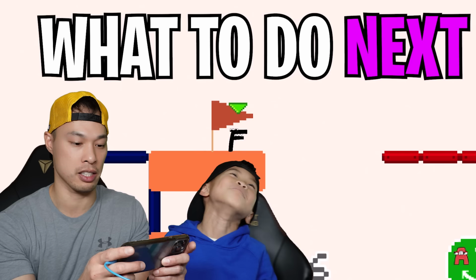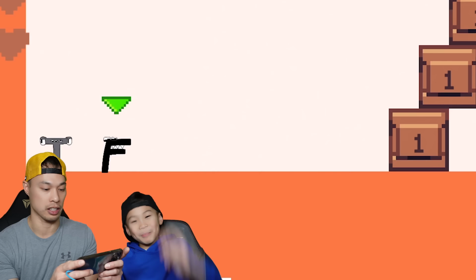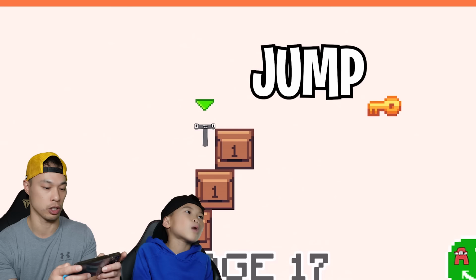Okay, let's see what to do next. Walk, go. Oh, almost fell off. Jump down. S has got the key. Together, we're gonna cross the door. Okay, we need T. There's like, oh, see the keys, the things up there. Okay, so we need T, jump, switch, use the F to push it. So I think you got the key.